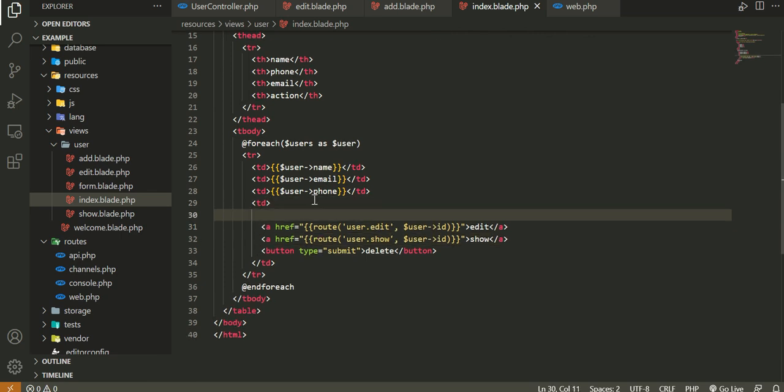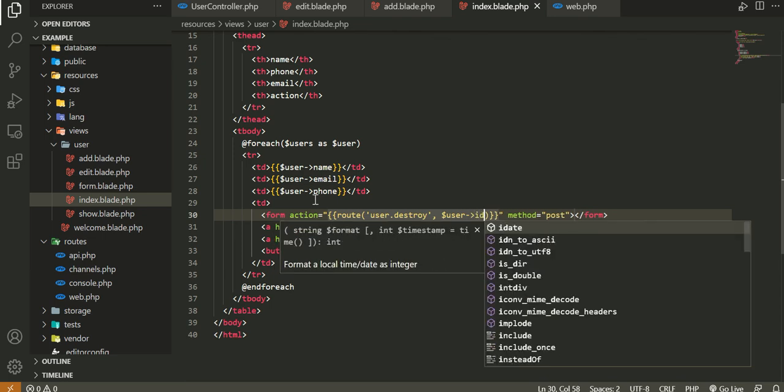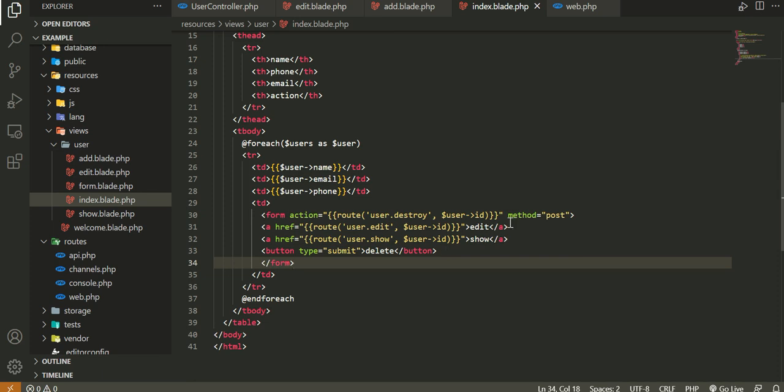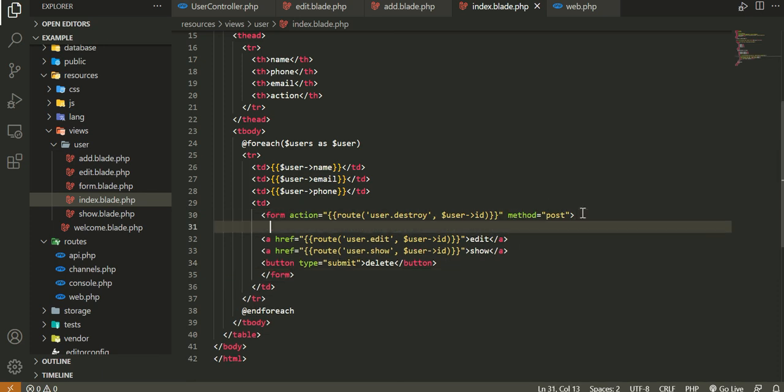So what we will do, we'll add a form here. Then route user dot destroy, and then we need user id. Okay, now what we have to do, we have to add method.